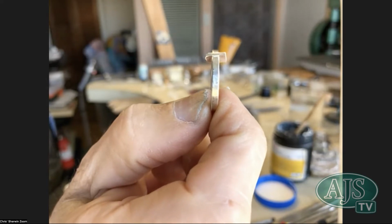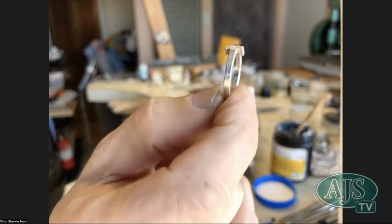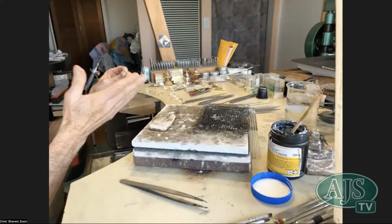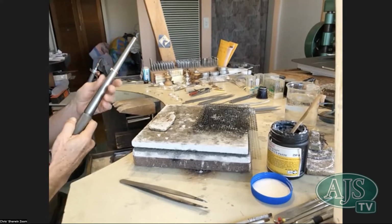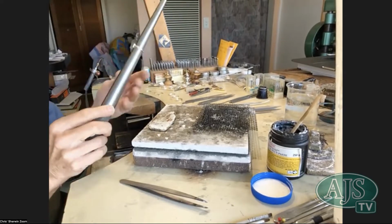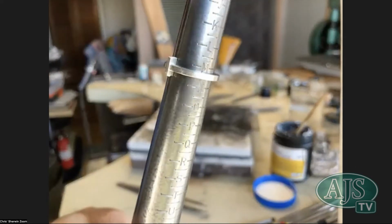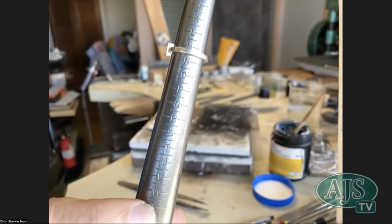Now, this is a very rough piece of metal, but what this does is it allows me, as I said, because I've had it on the mandrel, to know roughly what size it's going to come up to. I'll sit that back on the mandrel. With that chunk of metal in there, I can look at the actual sizes on the mandrel, and that's presently showing size M.5. I think everyone can see that.